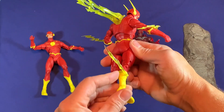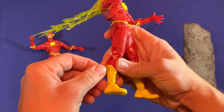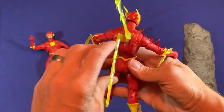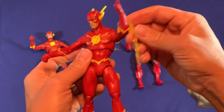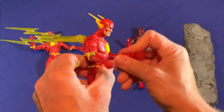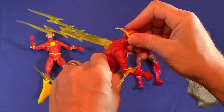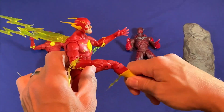Here we have the Flash put together with all the bolts of lightning. Besides the one for the foot, this piece here — a hose — can be put on the actual calves, same as on the forearms. And in the back, these can be turned up or down depending on the position you want to pose them in. They work pretty well, and you don't have to put them on — that's the best thing. But if you want to pose them in a running position, it looks pretty dope. You can put those on for posing and photos.